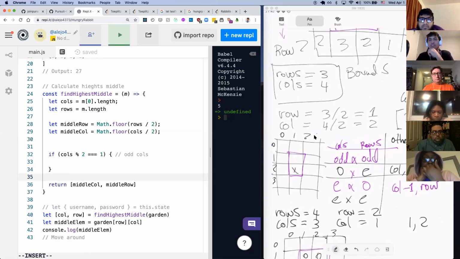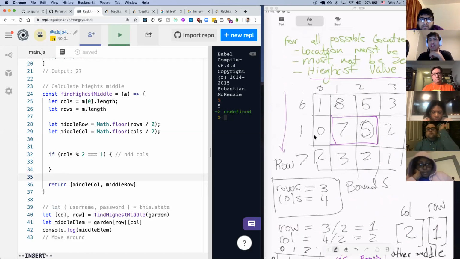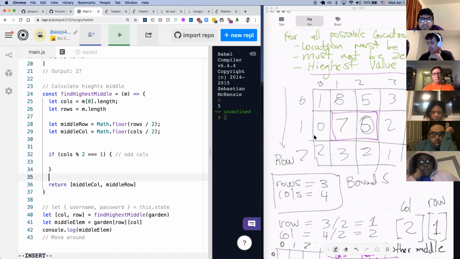That's a good question. The if statement that I'm trying to do is so that we know here that when we have an even number of columns and an odd number of rows, the possible middle is this other 7. So the middle that we calculate, the first one, is this 5 one. And the other possible middle is this one to the left.